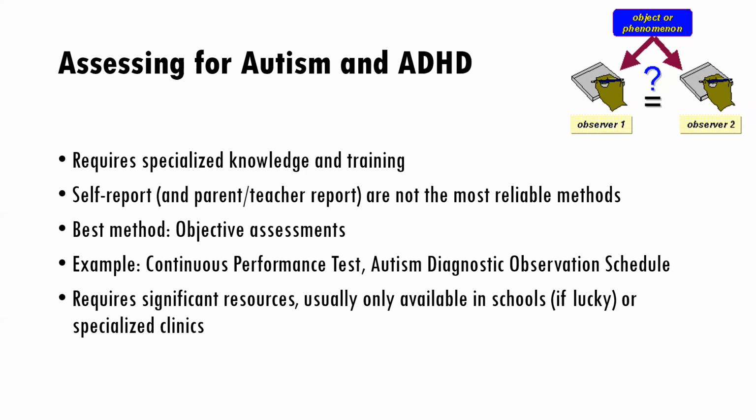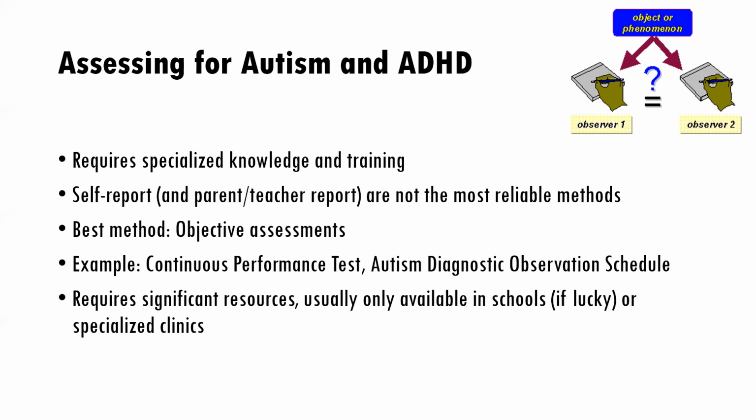The Autism Diagnostic Observation Schedule is also the gold standard of autism assessment. There's a second edition out now, I believe. And basically have two observers watching a child perform a series of tasks. They rate the child on those tasks, and that's the way in which they make the diagnosis of autism.